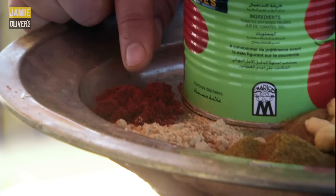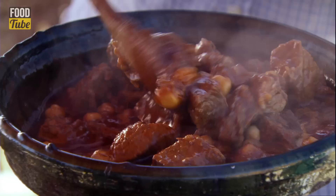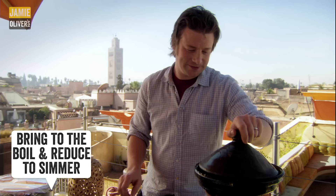What we do is we fry off the meat in some olive oil. Once you've got a bit of colour going on, add one chopped onion and a tin of chickpeas. Then I add a regular tin of chopped tomatoes. Lid goes on top. Now beef will need about two and a half, three hours to cook. At this stage, this has had about an hour and a half's cooking.